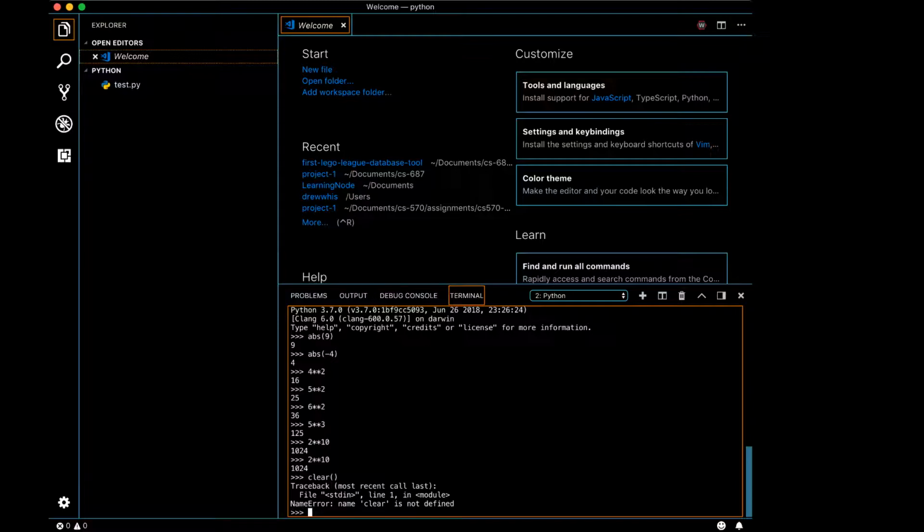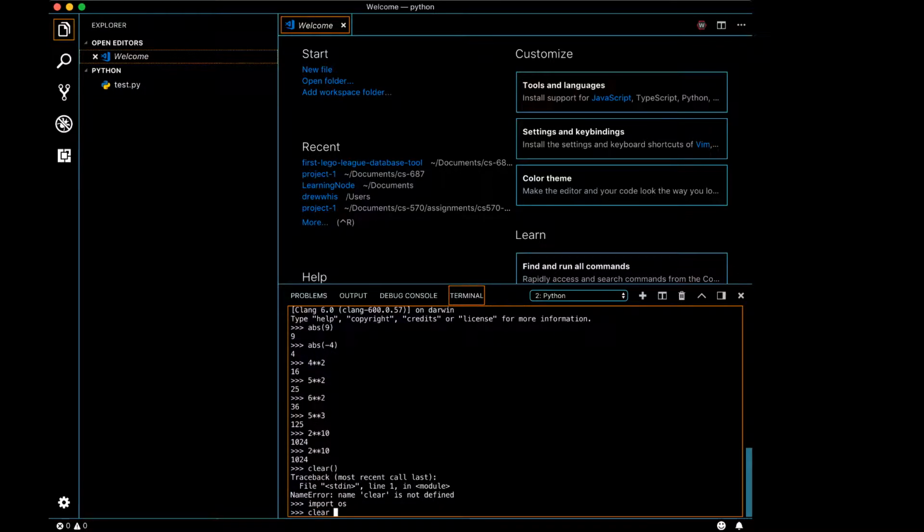On Windows, it looks like we type in import os, then clear equals lambda os dot system cls. I'm going to copy those lines into the command for you.